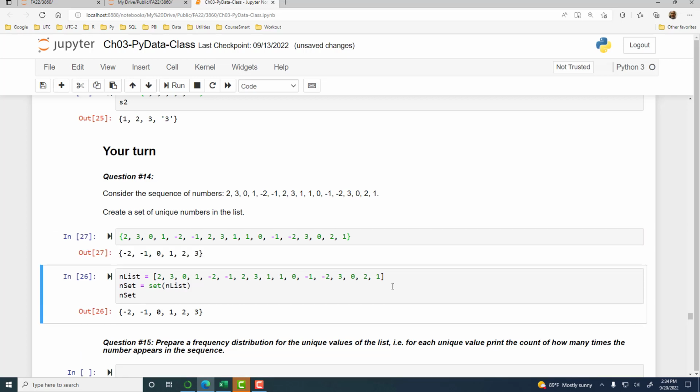It's going to give me the set, but this list is not saved anywhere. So if you want the list for further processing later on, which we're going to do in the next question, we save it in a variable, and then use the set function to create the set. Did I answer your question?